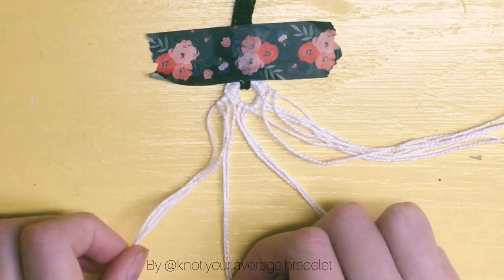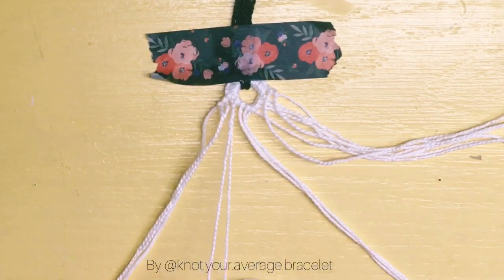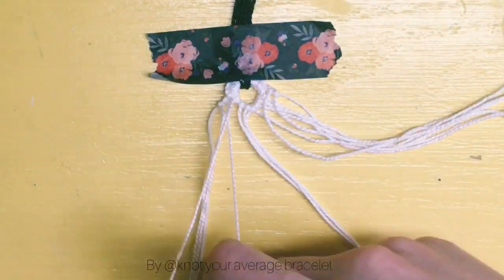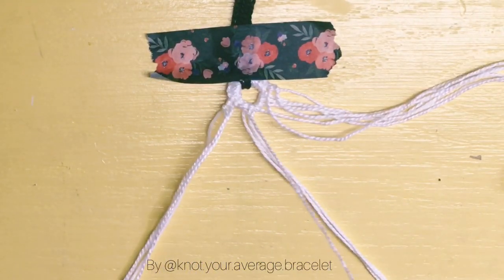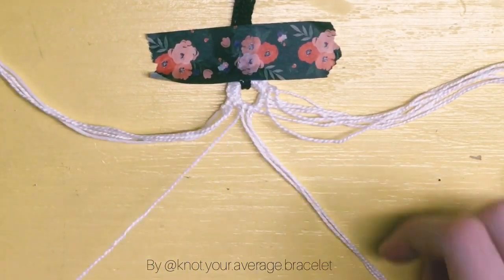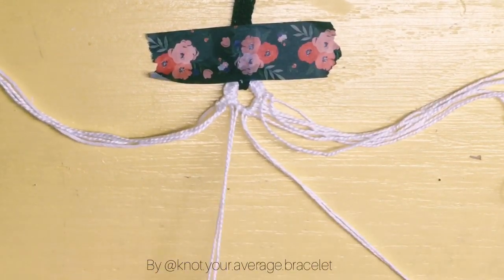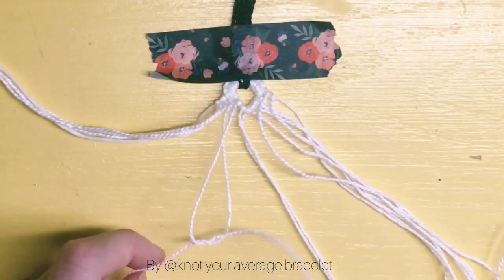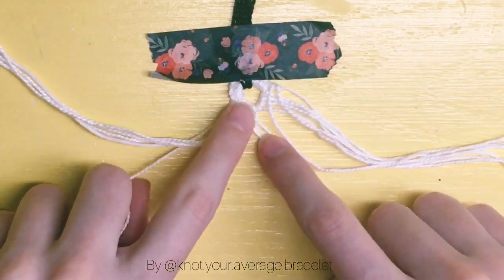Now that you have done that triangle end part, you are going to just do several knots until it is just like evenly kind of flat at the ends, but you will have kind of holes in like where the bracelet connects to the triangle ends, but I don't really mind that. And yeah, you're just basically gonna do some forward knots or whatever type of knot you want to do.